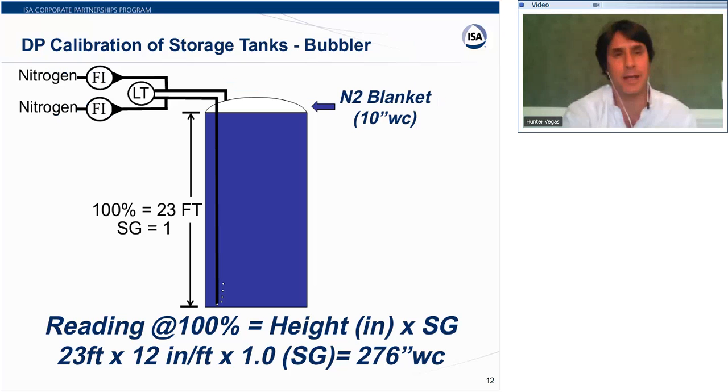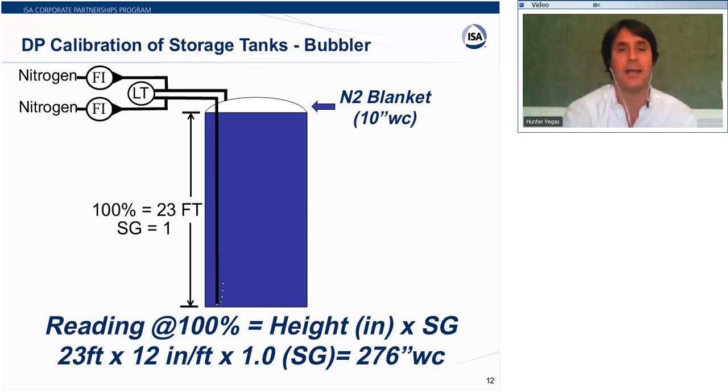You run a tube or a pipe down into the tank, and it goes all the way to the bottom. You don't want it all the way on the bottom because then the liquid can't get out, so you usually cut it at a slight angle at the bottom. But what you do is you've got a differential pressure level transmitter on the top, same calibration as you did before, but now you basically blow bubbles out the bottom. And the amount of pressure it takes to blow the bubble out the bottom is dependent on the level in the tank.